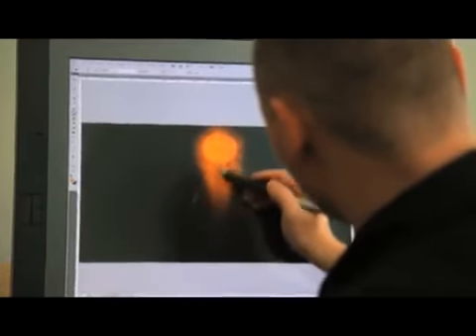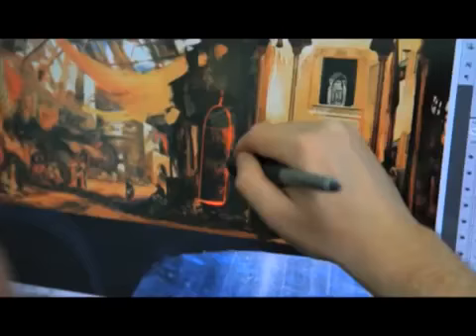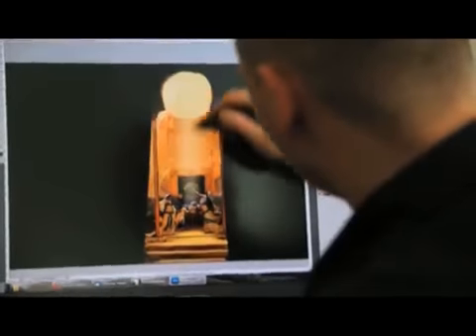Each set needed to be created from scratch. Some of them were relatively easy, being static backgrounds to complement the actors. The most interesting and most difficult were the animations that had to interact with the actors. They were created to fit perfectly into the real set and to flow seamlessly with the movement on stage.